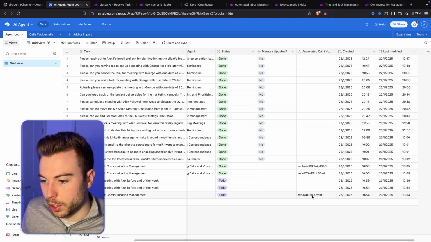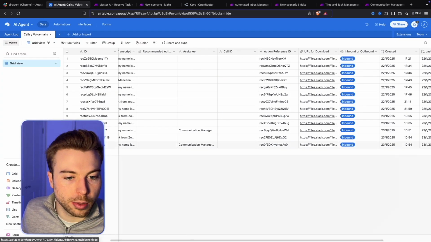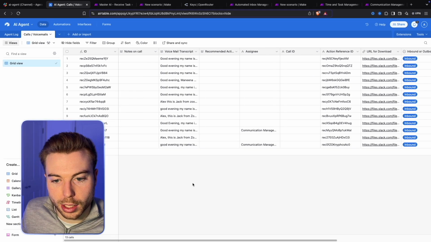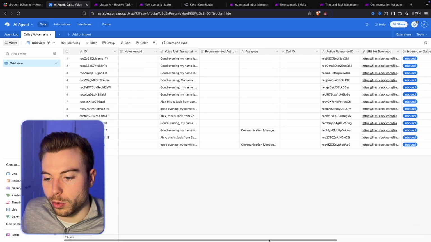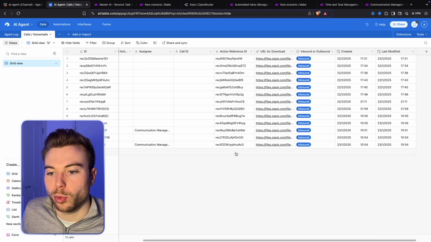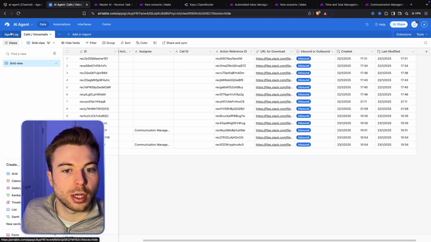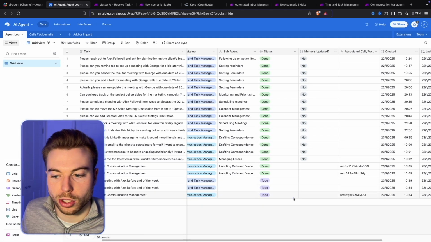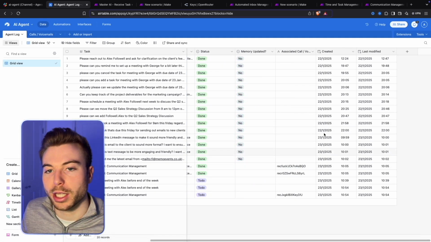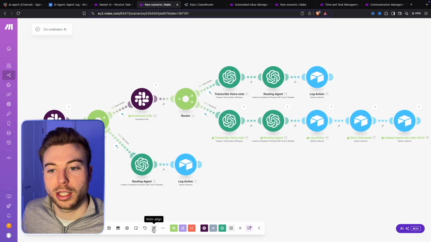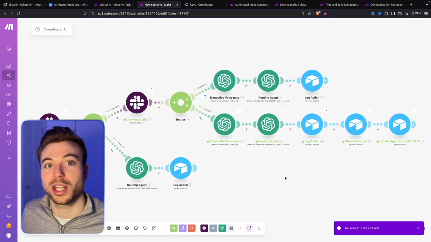So if we come across here, we're looking for DFJ. We'll come into here, at the bottom we've got DFJ. We've got the transcript in here, so we're able to see that. We've got communication manager, so who's been assigned to, all of the information in there. And then we want AC0, so that knows it's being tied back to this record here, which is AC0. Brilliant, so that's all good to go. So that is basically going to be our master coordinator AI. Let's say we'll send off all of the different actions. So that's the first part.